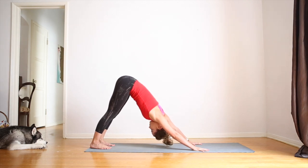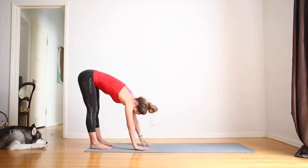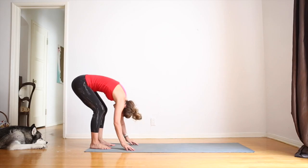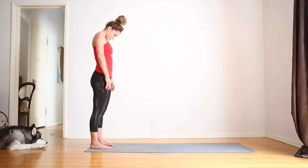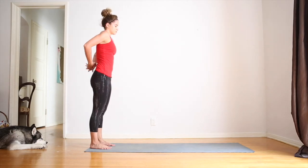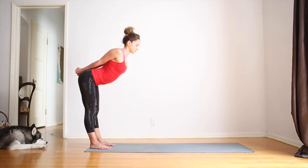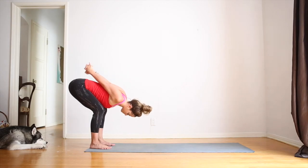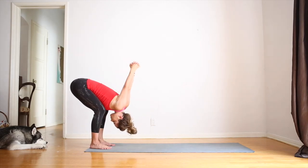On the next inhale, we'll walk the hands back towards the feet. When you get there, bend the knees, tuck the tailbone, and round all the way up. On your next inhale, interlace the fingers together or grab opposite elbows, whatever's best for you. And then reach the torso forward, bending the legs deeply.